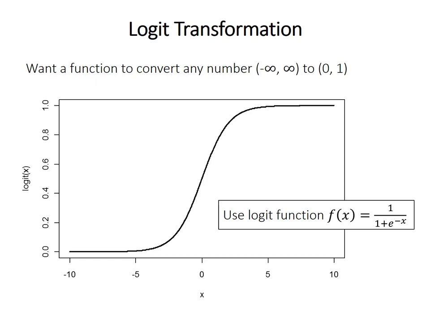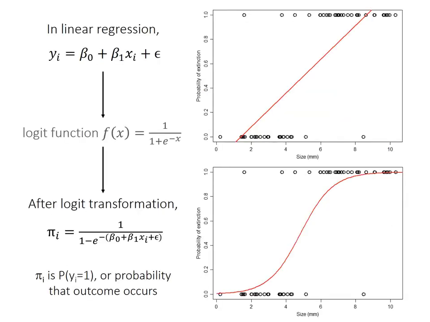And logistic regression uses a function called a logit function, which is this equation given here. So here's how the method works. Remember, the linear regression equation describes the dependent variable y in terms of an intercept, beta 0, a slope, beta 1 times the x value, and then each point is going to have some residual because not all points fall exactly on the line. So if we do that, we get something like the red line in the top graph here, which is obviously not a good description of the relationship.